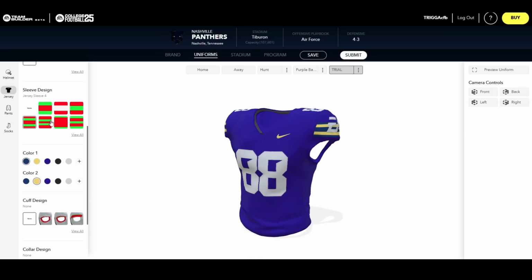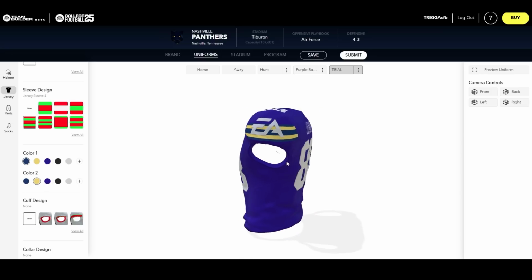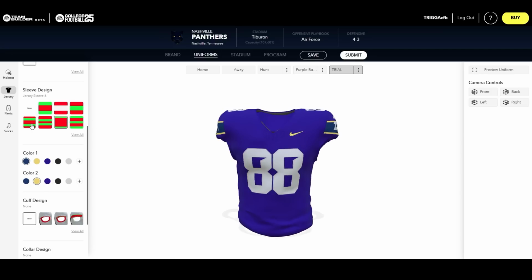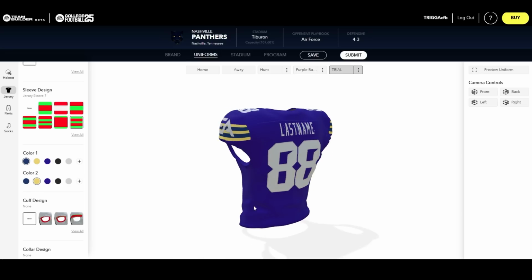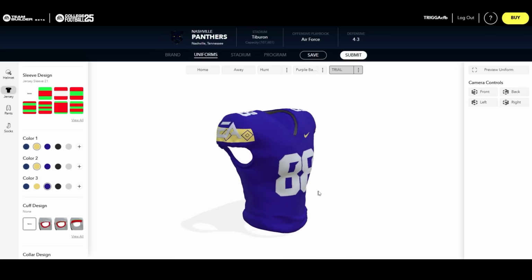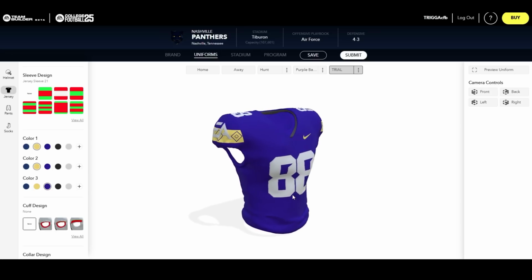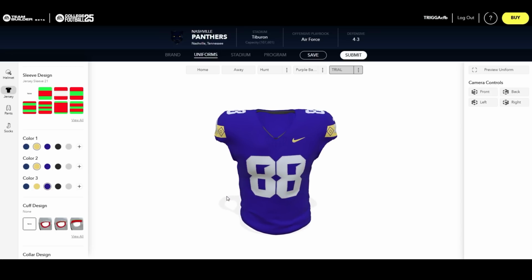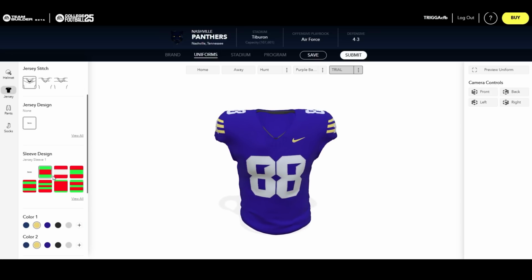Depending on how you look at it, a lot of schools are going to that classic striped sleeve style. With me being an Ohio State fan, I've always loved the striped sleeves. Now all these other schools are doing it. It's interesting. But honestly, I really like LSU sleeves. I like how they're vertical, or they're stripes, I should say. At this point moving forward, I'm kind of doing this with you guys and showing you everything that I see.